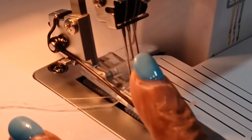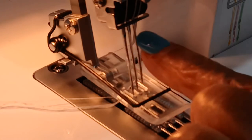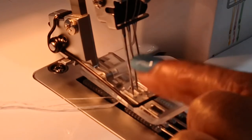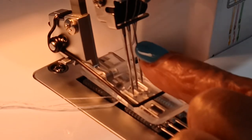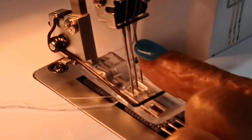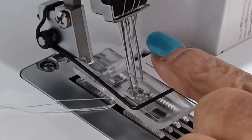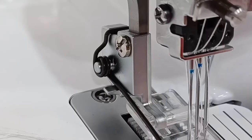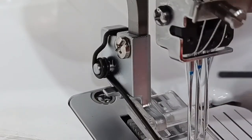I guess I will decide later. So now what I'm gonna do is take off the third needle, because now I'm gonna just use two needles, which most of the work that you do on hemming uses two needles. So I'm gonna release that needle and keep the machine with only two needles. I turned off the light so that you can see better. And this is the tool that I'm gonna be using.